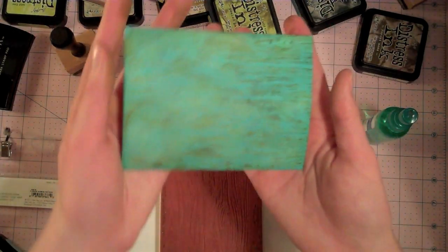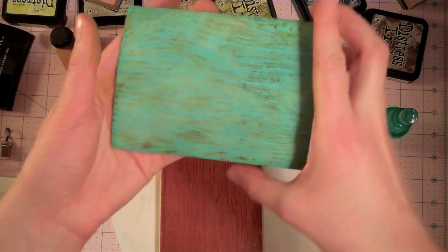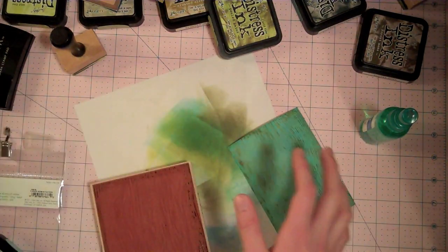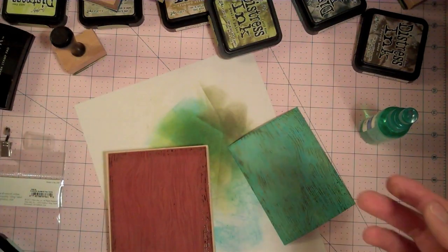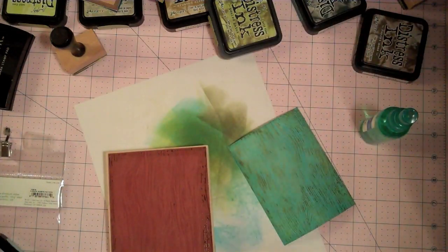And you can see we have this really cool, kind of funky tie-dye effect that we'll see even more over time too. We need to let it kind of rest for a little bit and make sure everything evens out. So I'm going to clean off these stamps, and then I'll be back in just a second with the finished backgrounds so you can see what they look like after they've dried.